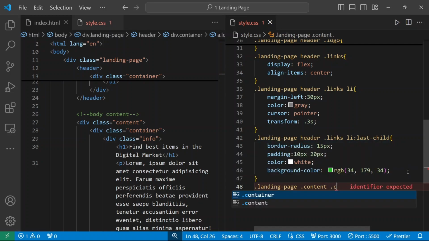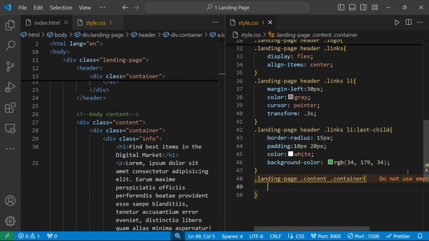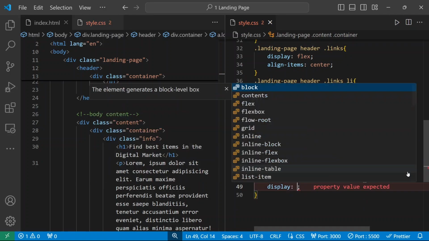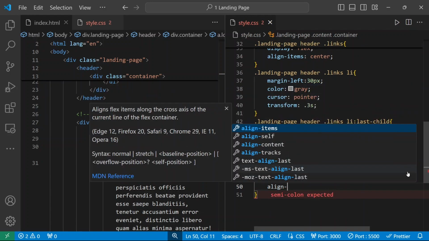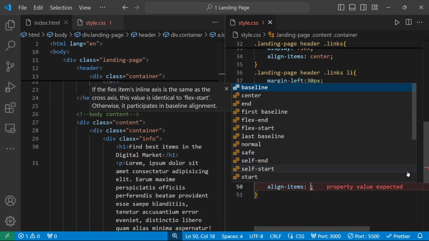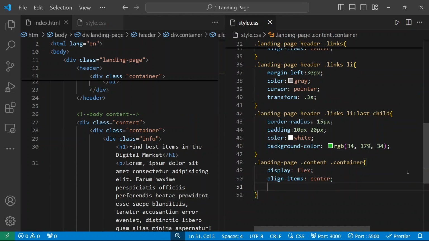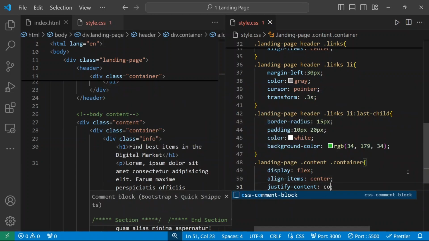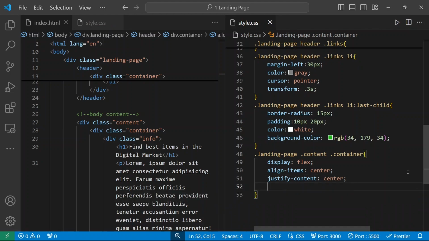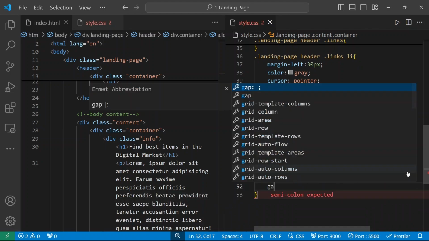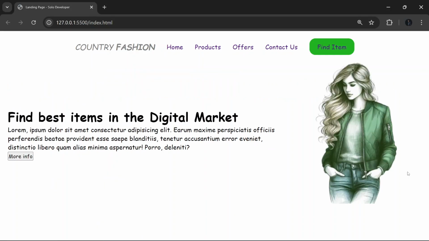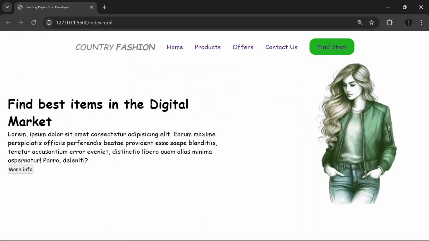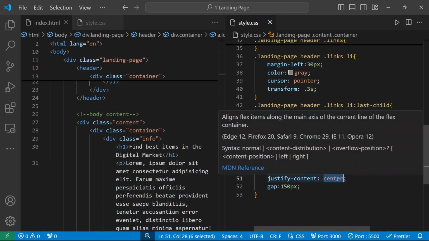You can see we have content also, right? We'll give style for the container first. Display flex, align items center, justify content center, gap will be 150px. Okay, I'm going to give this space between.